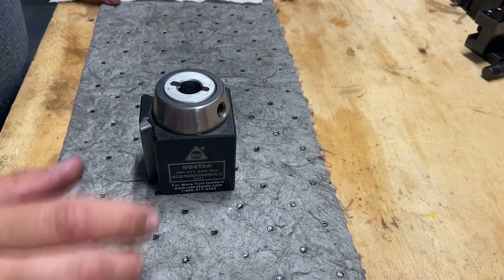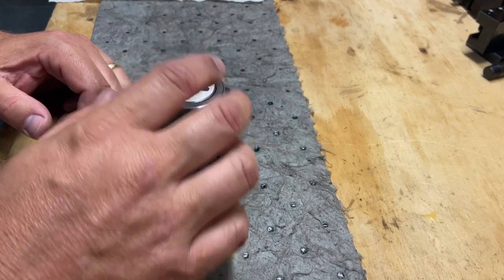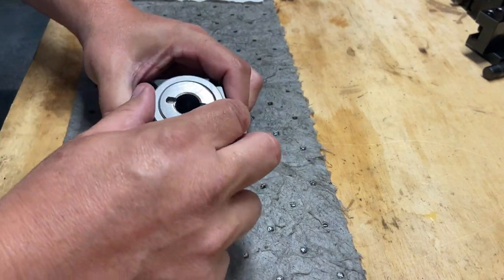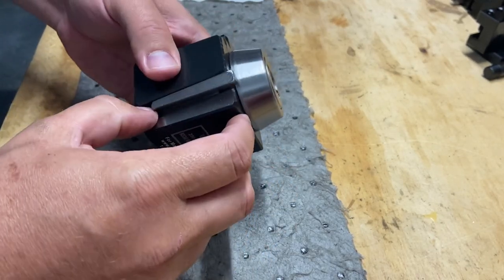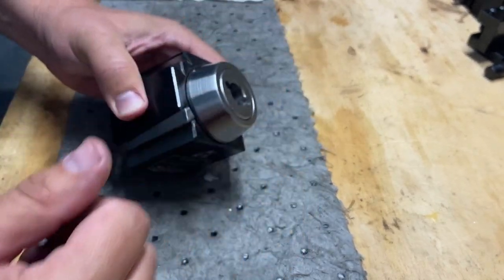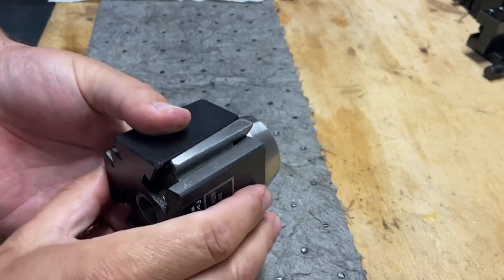First thing we'll do is just get this thing taken apart, clean it up, see what makes it tick, and see what components come apart and what components don't. If you tighten this up all the way, or loosen it up, I guess, left, there is a stop and your wedges don't come out. But these are two different wedges. I think when they come out, you've got to get them put back in the right order. But what we're going to do is take these apart.